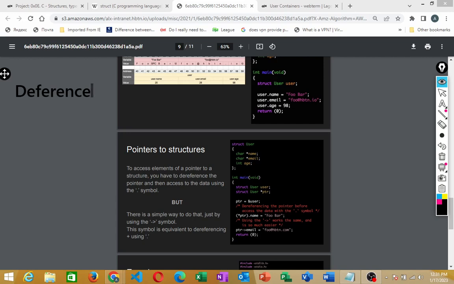When you are working with pointers, pointers manipulate values stored at the memory address they point to. You declare the value, then you change or manipulate that initial value you declared. That's the process of dereferencing. So pointers manipulate this value, and this process is called dereferencing.